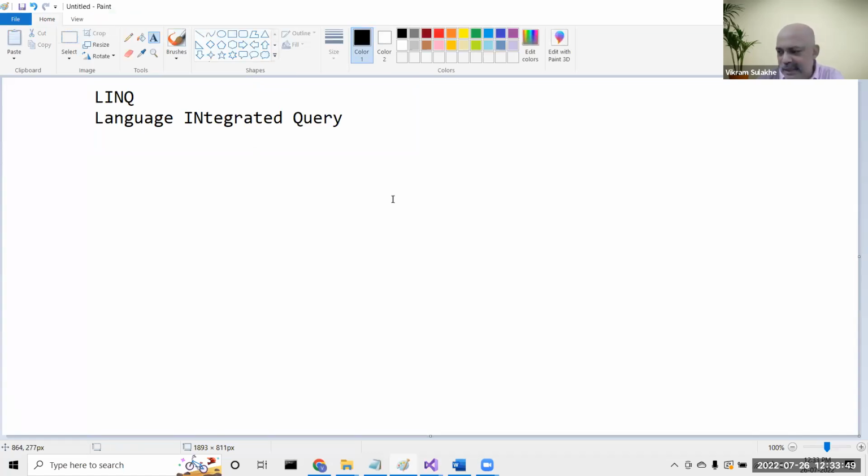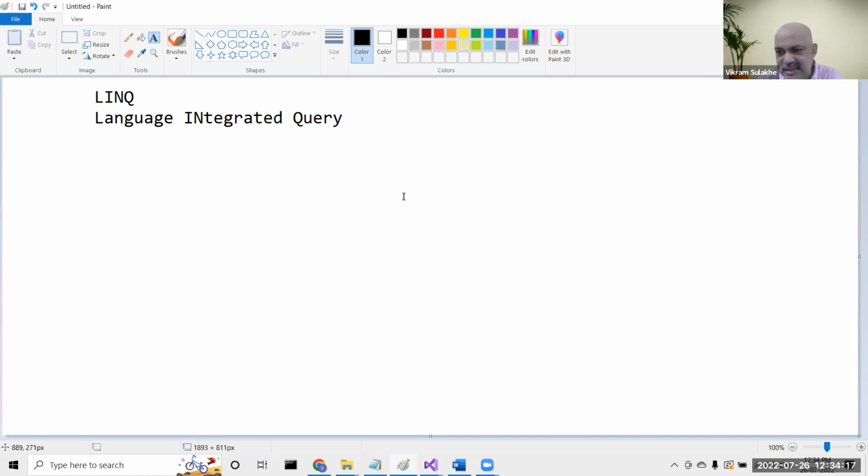So what are we doing in LINQ? What exactly is this supposed to do? As the name suggests, it is basically querying something, writing some queries, querying some data, right? And the language integrated part of it implies that the syntax that you will use will depend on the language that you're coding in.